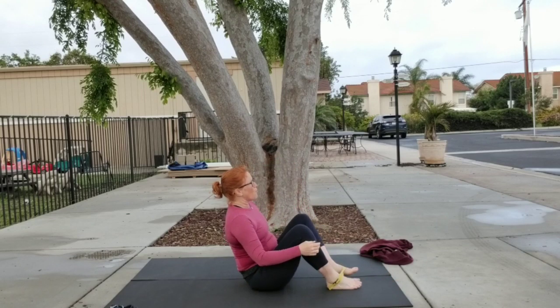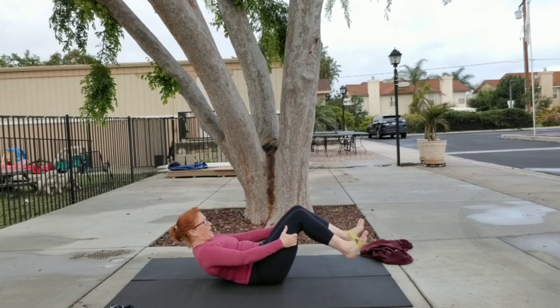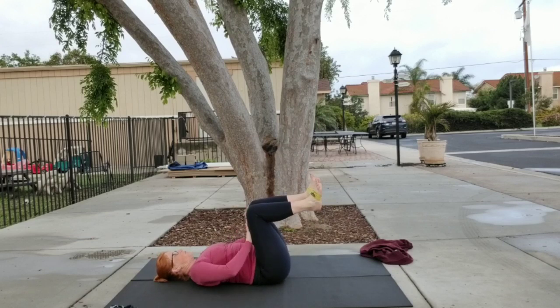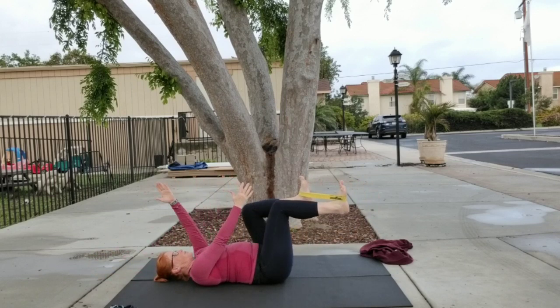Bring that band all the way down to your feet. Roll yourself back. We do these a lot too, to keep the connection into that resistant pull. So again, you're always thinking of moving from the midline of the body, not from the hip line of the body. That's where the motion is really being stabilized from. So pull out with your right hand, as you extend through the left foot.